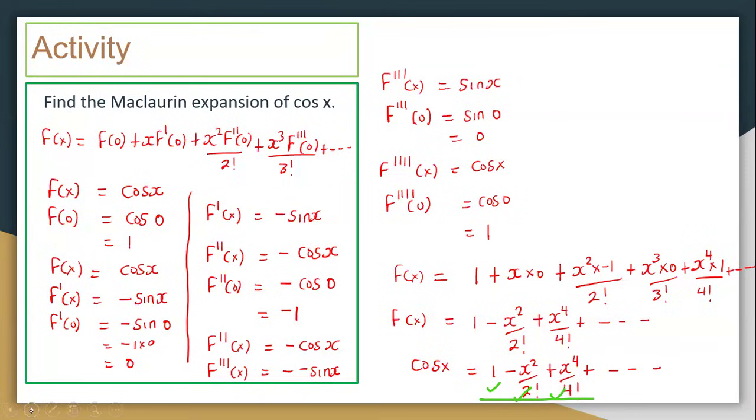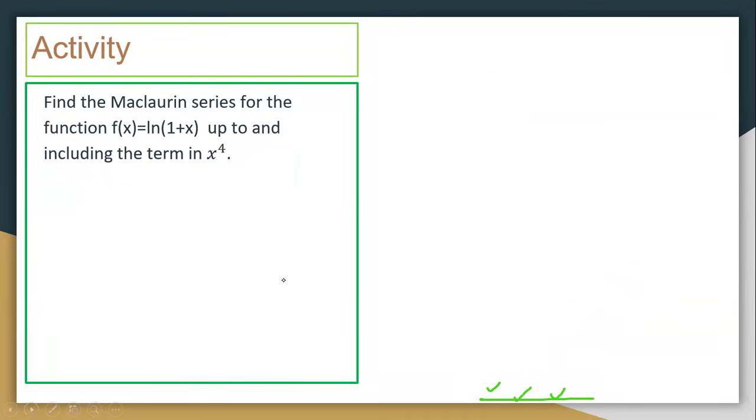Some questions will be open, others they will be a bit closed. An example is for this particular question. When you look at it, you notice that they have restricted us, that they want us to end in x power 4. Now, members, first write your Maclaurin theorem.